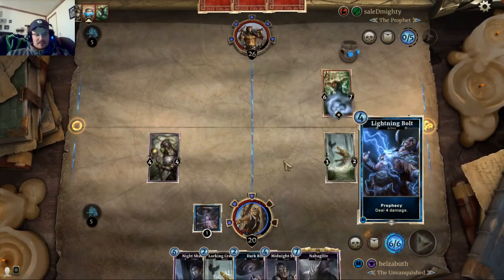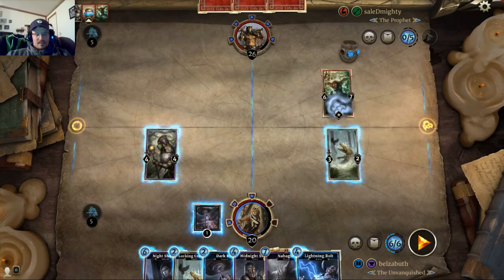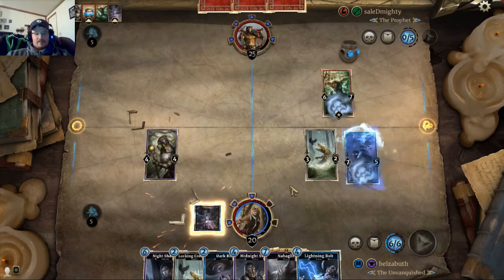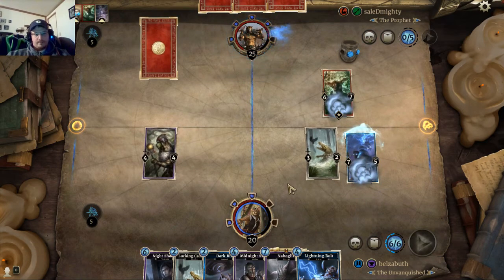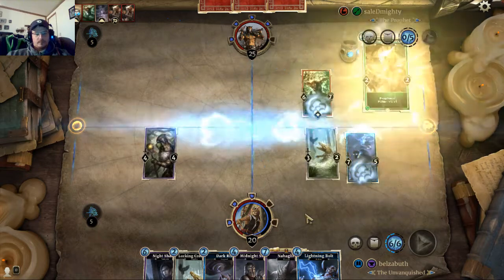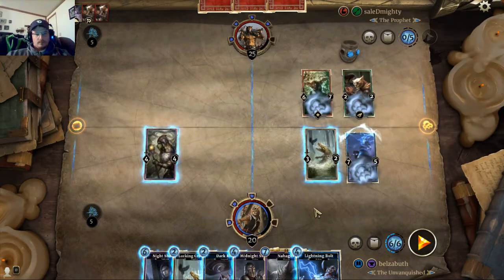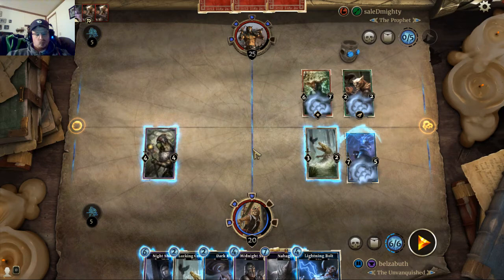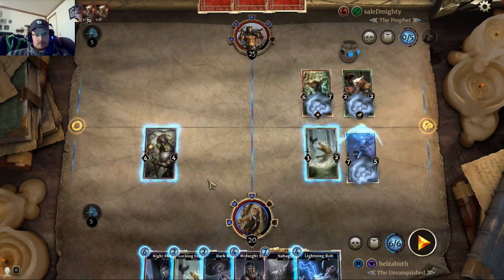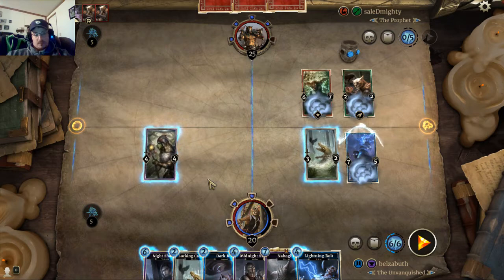All right. Too bad we do not have... Go in this lane. Go in this lane. Nice. I was gonna say too bad we don't have a Mummify. Too easy. What did we do? Do we get our Night Shadow developed? Do we break any more ruins? That's the question.